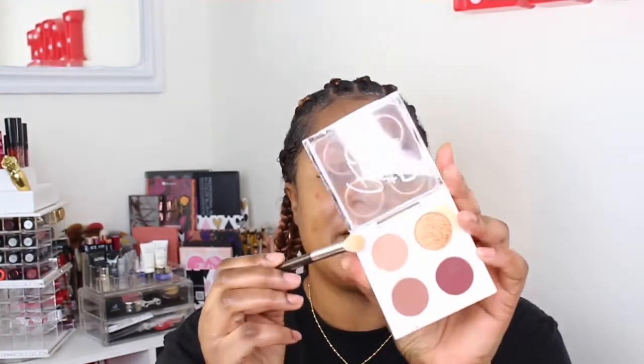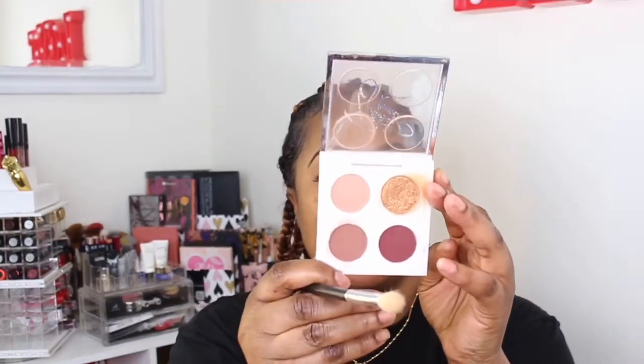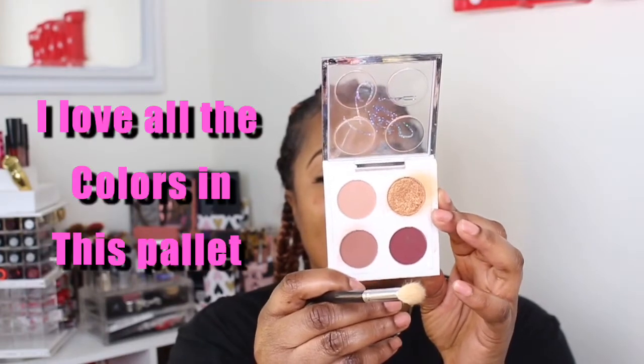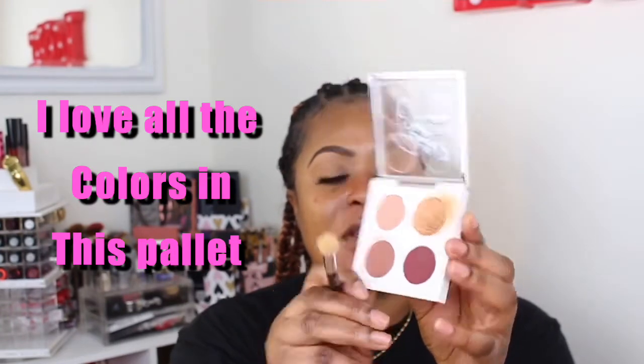I'm gonna start with this MAC Patrick Star palette first because I like this one color in there. I don't even know the name. Let's see if we see the name. Yeah, I don't know. It's probably soft brown, but I'm just gonna start by putting this down here. I don't want to do too much with the eyes. I don't want it too colorful, so I'm just gonna start by using this. I'm using this as my transition color.